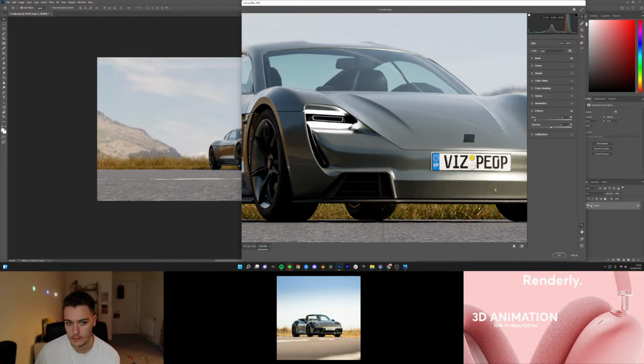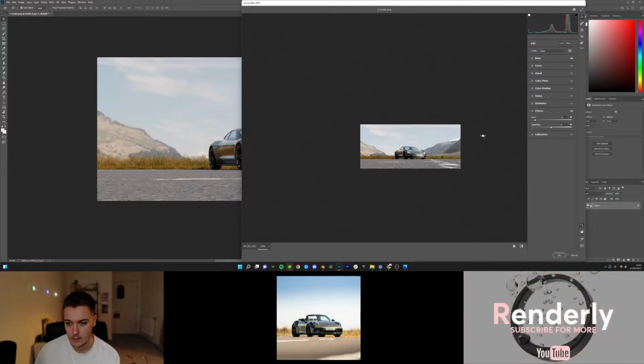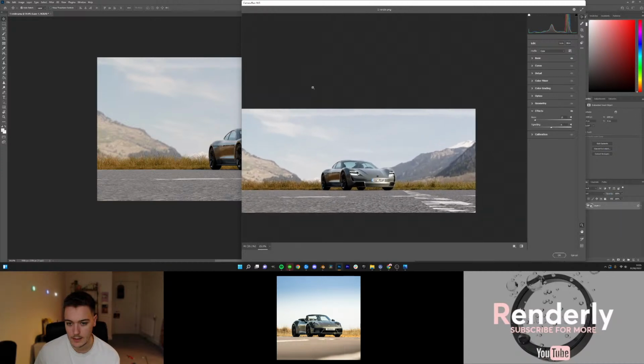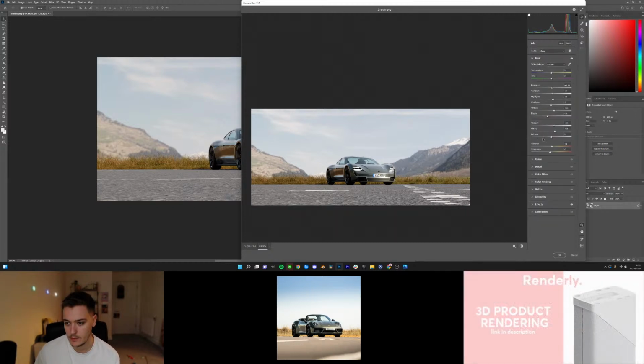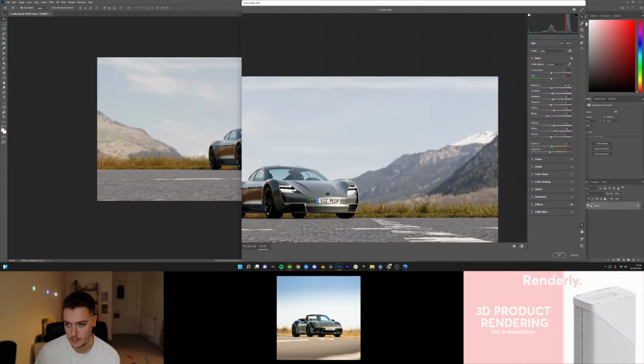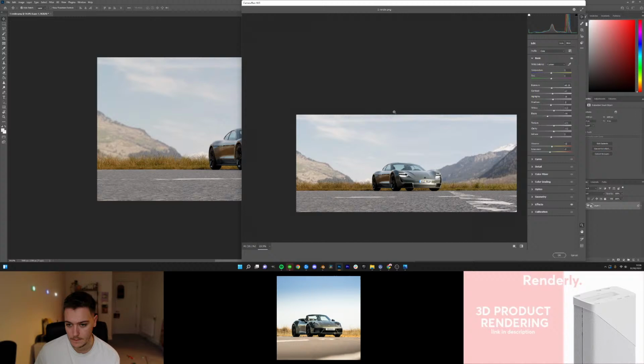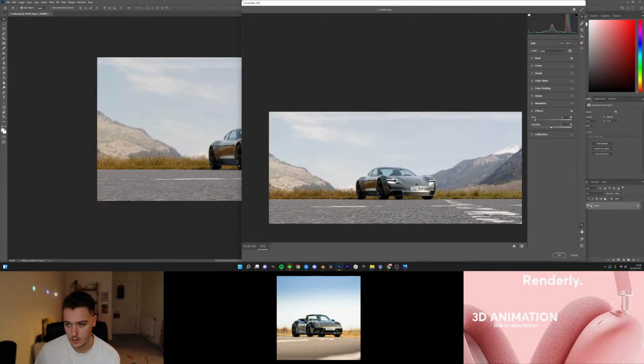Helps with the photorealism. Then probably if we go back to basics, turn clarity down actually. Yeah, I want clarity up to there-ish. Add a vignette, 5% around the edges like that.